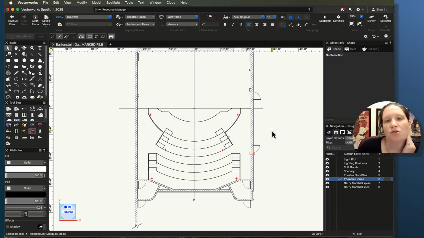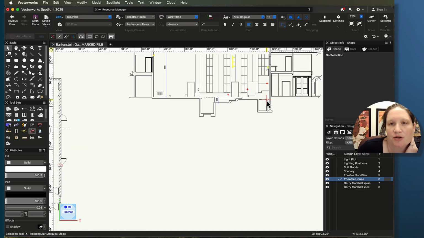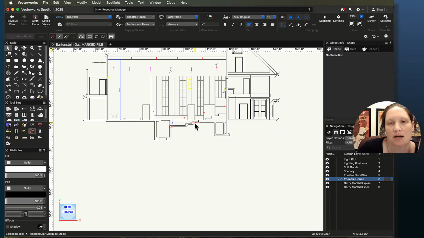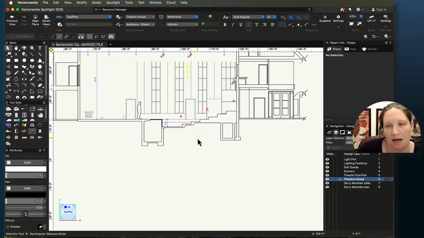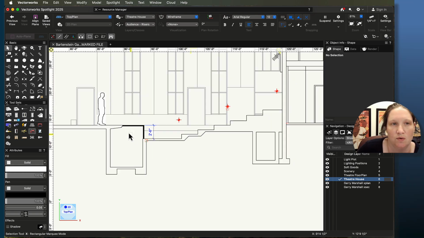game. So we're going to use our section view to gather information about the height of each of these steps. We know we are 2 feet 6 down below the stage height. And in order to facilitate that, I am going to take my theater house design layer and create a new bottom level for it.